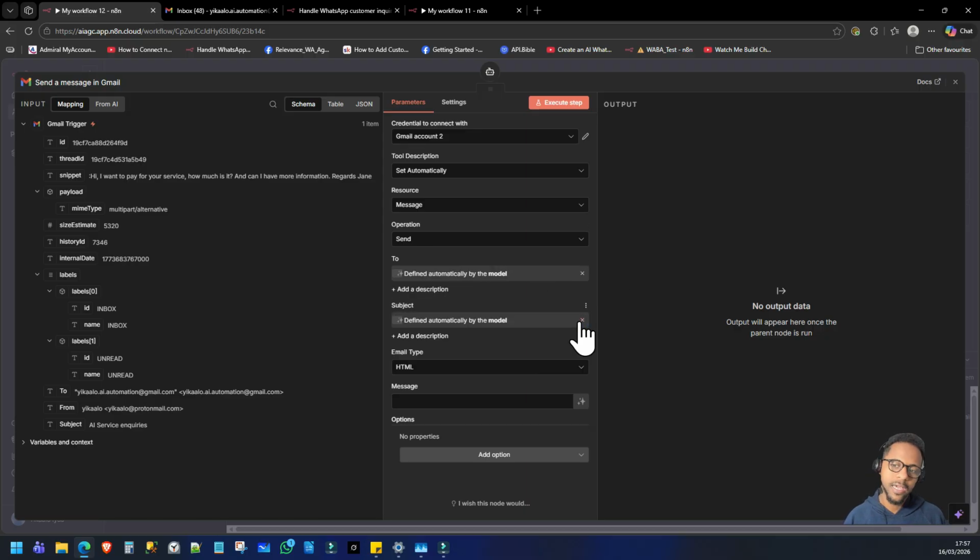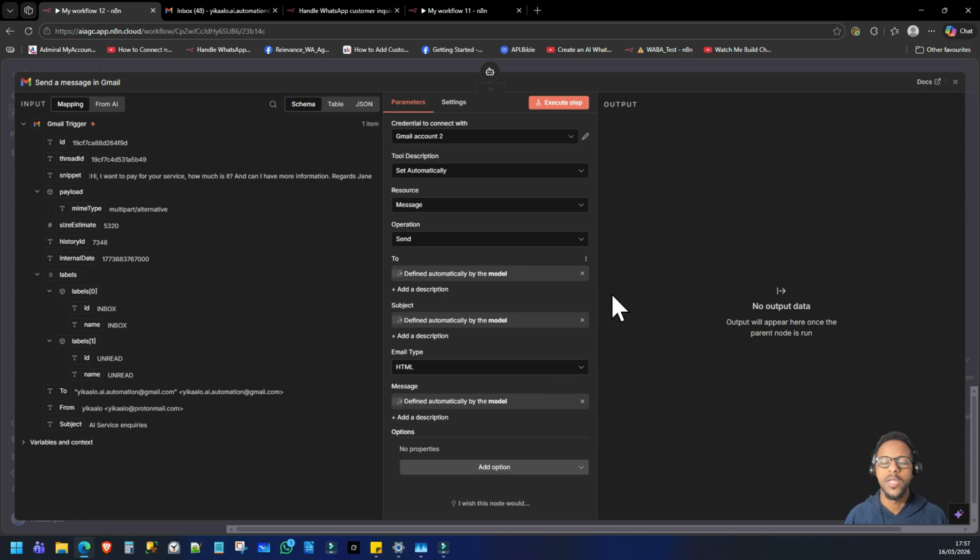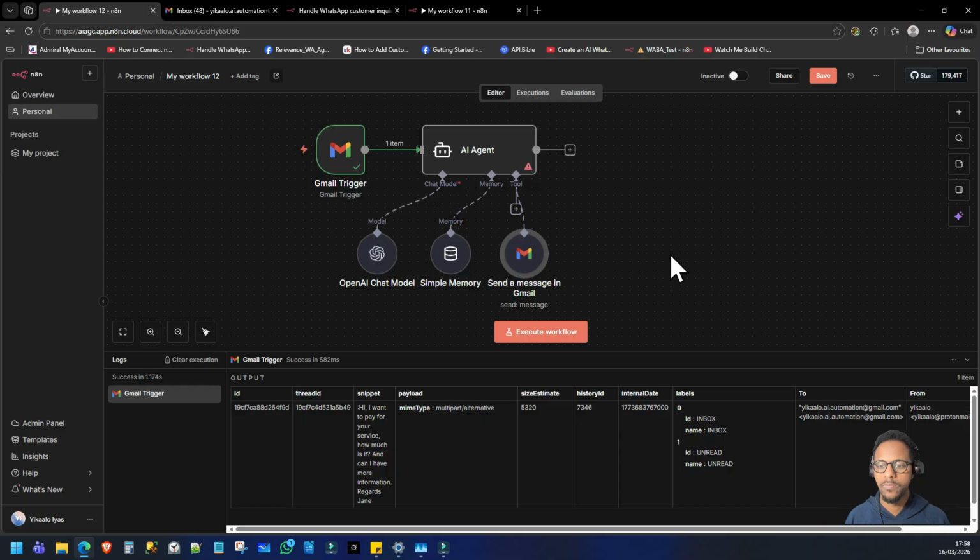We're going to let AI generate the email address that it goes to, and then also the subject matter or the subject. And obviously, it reads the email and then generates the appropriate subject, and the same for the message. So we'll let the AI generate that as well. And obviously, in terms of the prompt that we give it, this is where it's got to be specific so that the message that it generates is according to how we want it. So that is it. That's literally it.